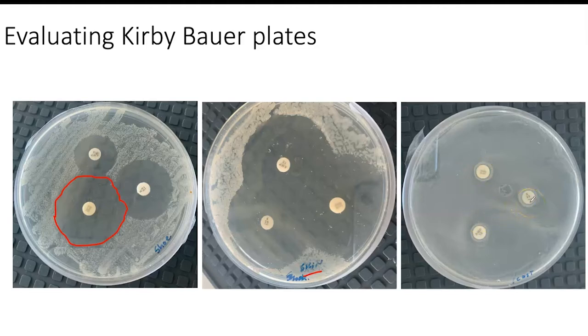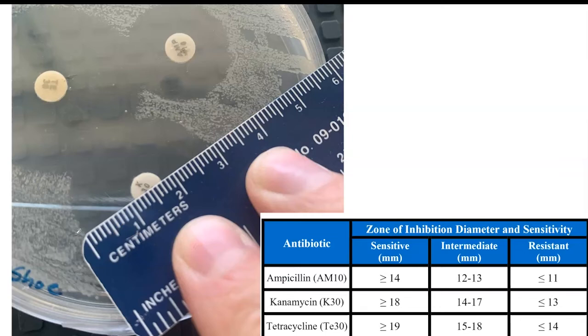This is known as the Kirby-Bauer test, or the diffusion susceptibility test. What it allows you to do is, for a specific bacteria, so again, this is a bacteria from my shoe, ask the question: is this bacteria sensitive or resistant to particular antibiotics? In this case, it's these three antibiotics that we tested, but we could have put more discs on there if we were interested. Now, rather than just eyeballing it, there's actually some quantitation that we can do. So what I'm going to do is take this plate and show it to you on the next slide.